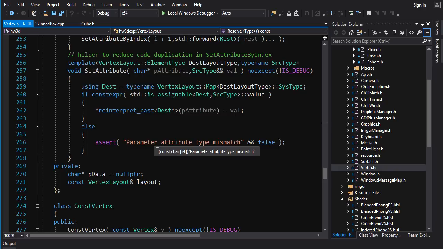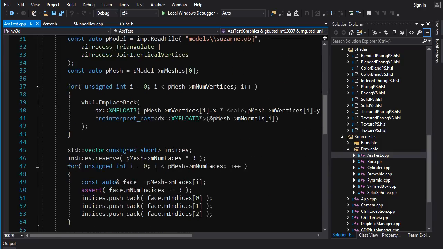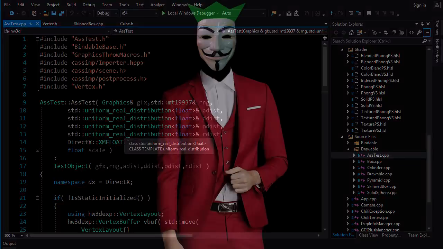Now, second thing I want to say is that this is fairly complicated. All you've got to understand moving forward is the usage of the thing that I've created in this video. If you understand that you create a vertex buffer by passing it a vertex layout, and that you create a vertex layout by appending elements, that's all you really need to know. There's not really much else to it. It's simpler than the system we had before. It gives us less code in the interface. The stuff that's happening behind the scenes can get pretty nasty, especially if you're not into template metaprogramming. But if you're not into it, forget it. If you are into it, you just saw a cool little thing, maybe. I don't know. That's my 5 cents.